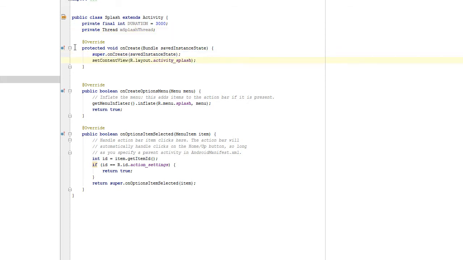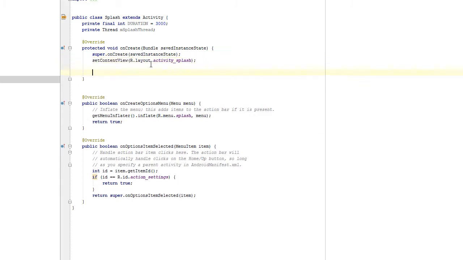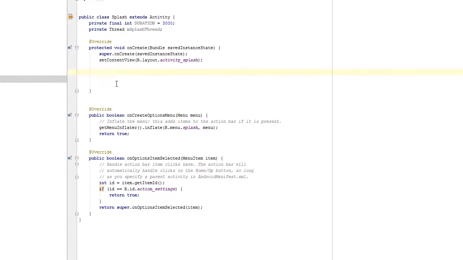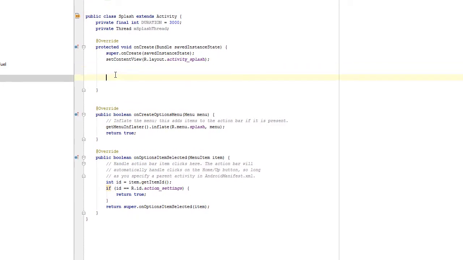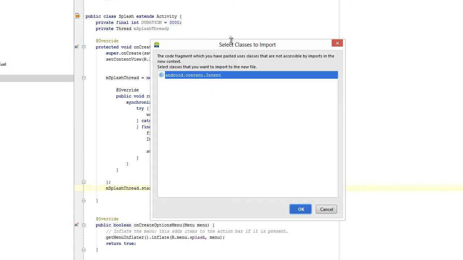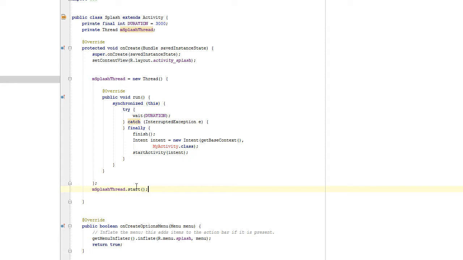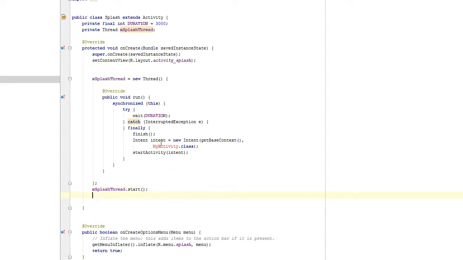And then underneath here, where it says public void onCreate, and underneath setContentView, our layout activity splash, I'm going to paste some code here, and I'll try to remember to make that accessible as well, so you don't have to sit there typing line by line. So what I'm going to be pasting here is this code right here. Select classes to import, just hit OK. All right, so we're going to have to make some adjustments to this, but let's see here.